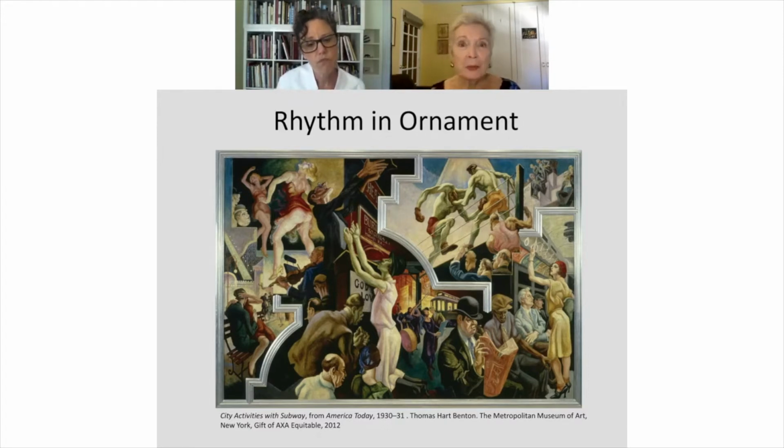Yes, the Benton mural was created for the New School in New York City. And that was designed by the Viennese architect Joseph Urban, who's known in America as the father of Art Deco. And Benton did design a number of his own frames, but it was actually Joseph Urban who designed the particular molding for this mural. Many years later, it was removed from the New School and was eventually donated to the Metropolitan Museum of Art.